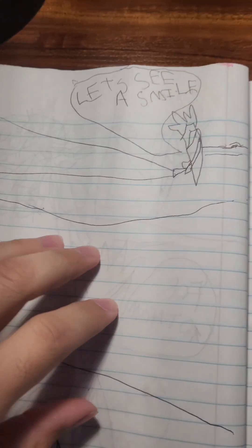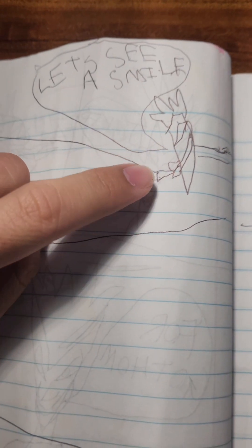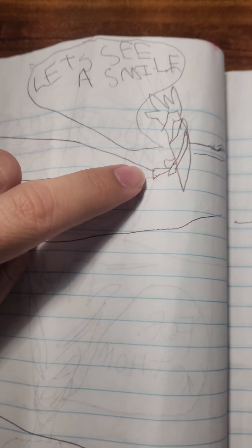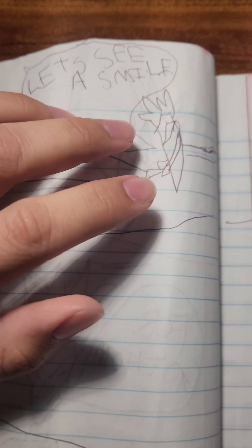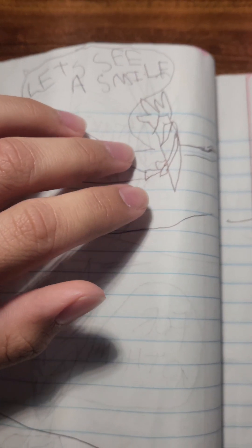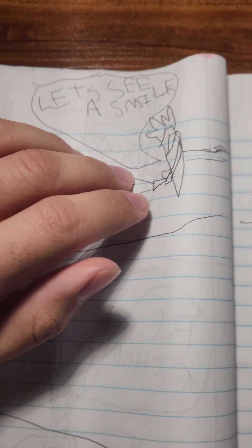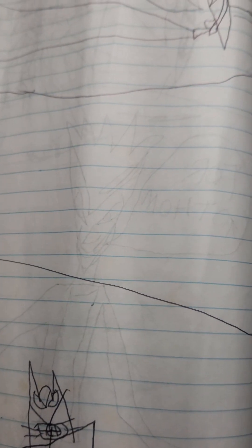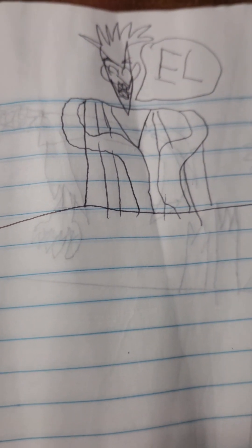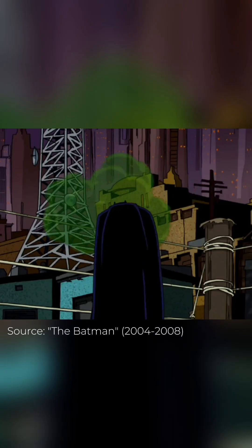Next page. I don't know what this is supposed to be — is it blowing something? I don't know what the Joker's doing here, it's drawn very weirdly. He says 'Let's see a smile.' There's the gas. Did he get them? Nope. Turns out Batman is wearing a gas mask. This is Joker's reaction — 'Eugh.' And it's another thing I just copied from an episode of The Batman.